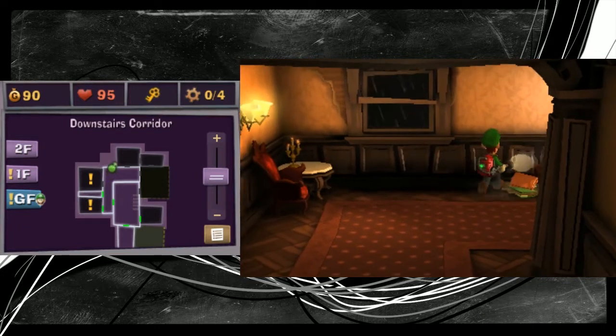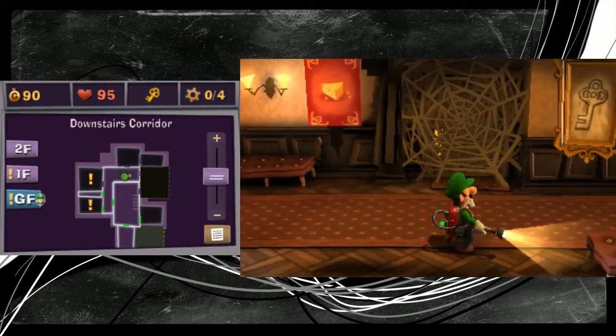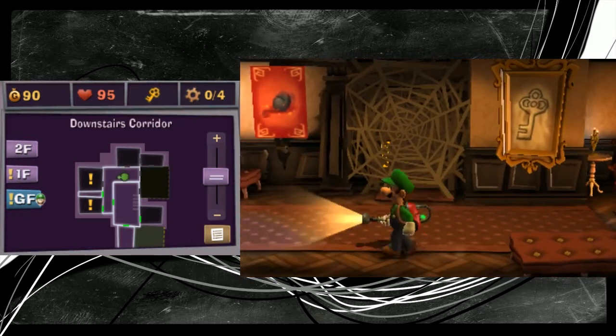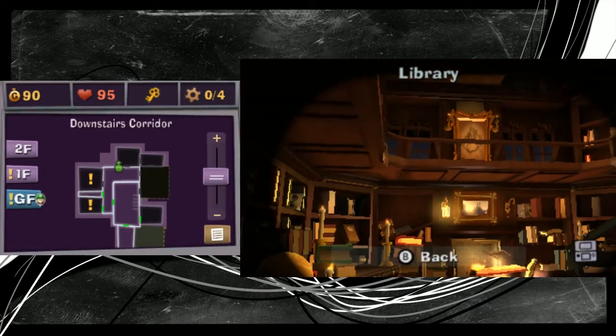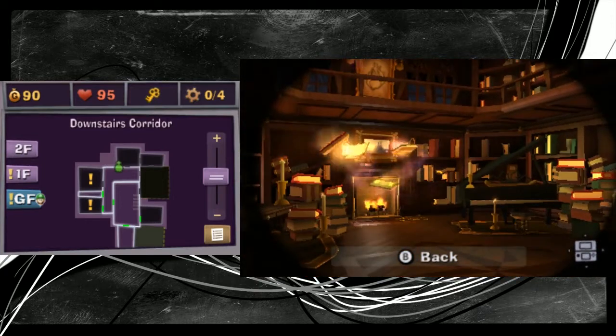There's a lot of books around. I'm just kind of wondering what those books are about. Might as well finish exploring this place. Hey, it looks like something in here. Can I actually get in here? I can't get in here. Oh, I can look in here. I can't quite get in here, but I can look in here.